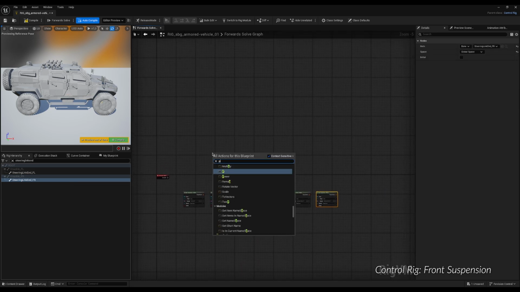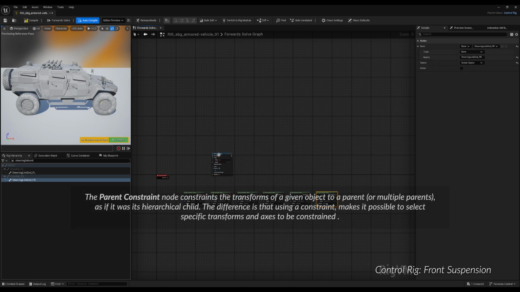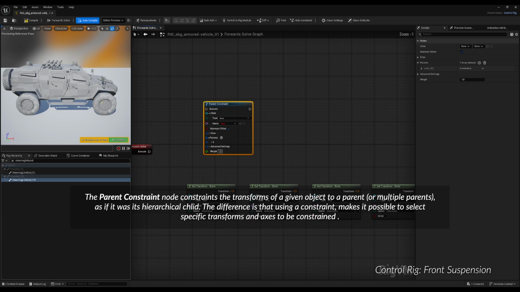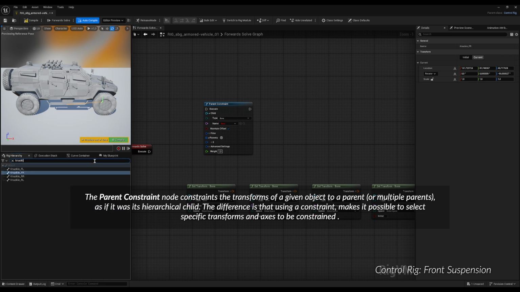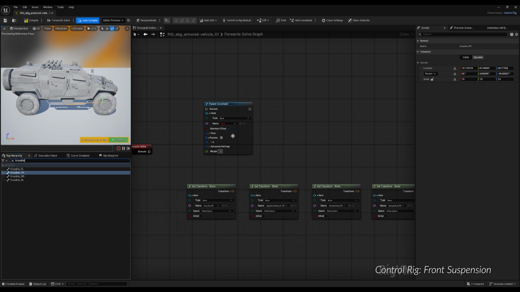Right-click and type Parent Constraint. Set Knuckle FR as child.